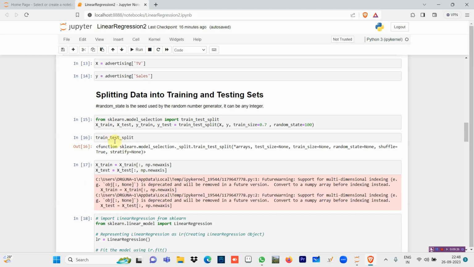So when I run this, it shows the function is already there. Then I get x_train and x_test, and I run this also, and it works.